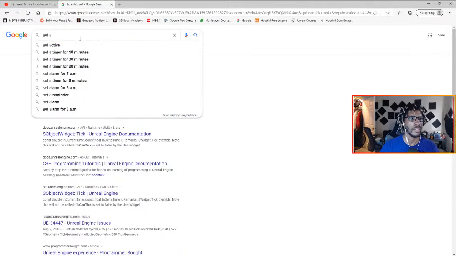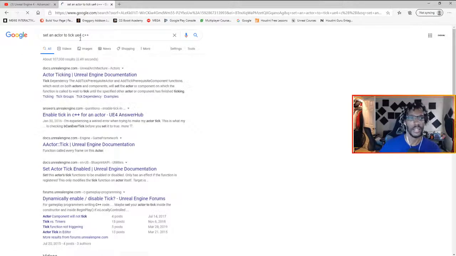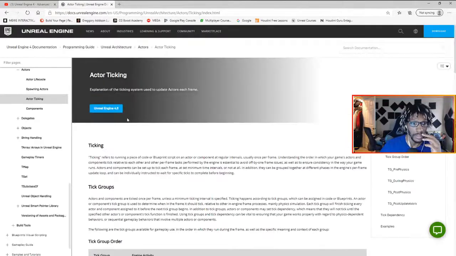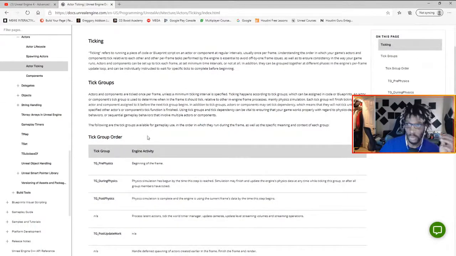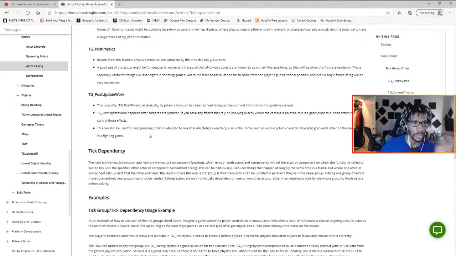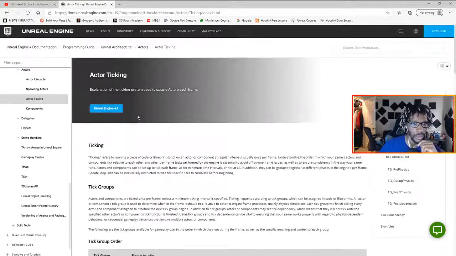Set an actor tick. I do a lot of this in coding. Anybody that thinks that they know all this in their head is kidding. If you do, you've been doing this for 10, 15 years and you're writing the same code over and over, hell yeah. Me, I've been doing it for 10, 15 weeks.